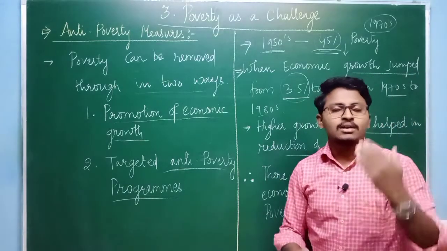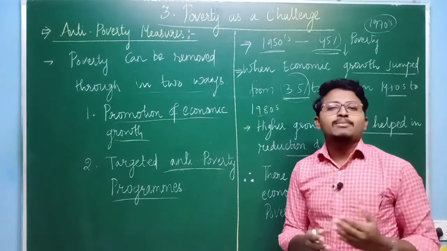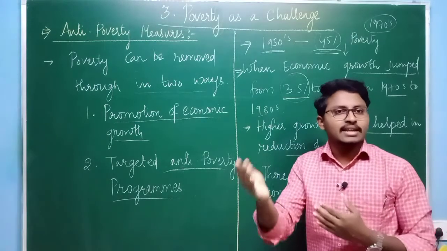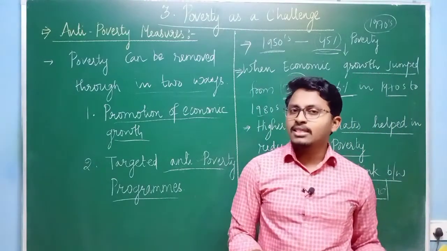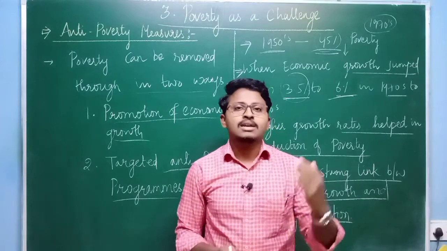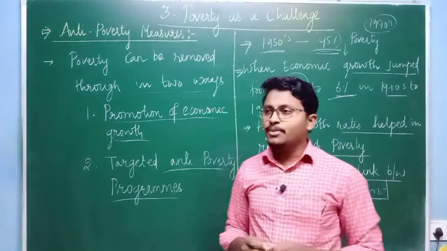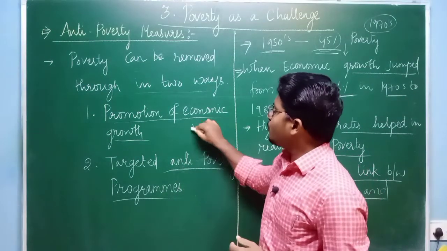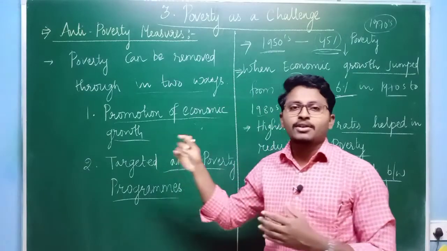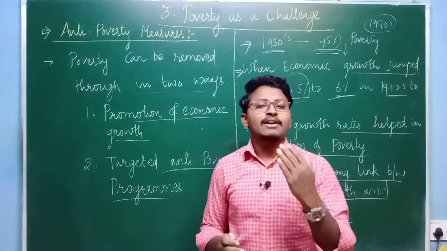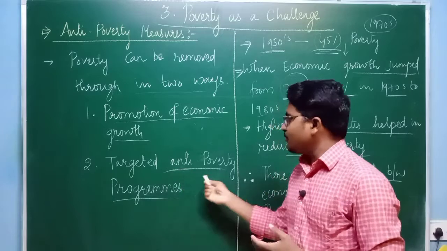How economic growth will reduce poverty is that if the economy is growing, there will be more output and more job creation. If jobs are created, there will be more income. Then people can start investing in education as well as health, which automatically develops human resources and ultimately reduces poverty. But when it comes to economic growth, there is one drawback. The very poor people may not be able to benefit from this economic growth. Therefore the government has to take the second step in removing poverty, that is the anti-poverty programs.